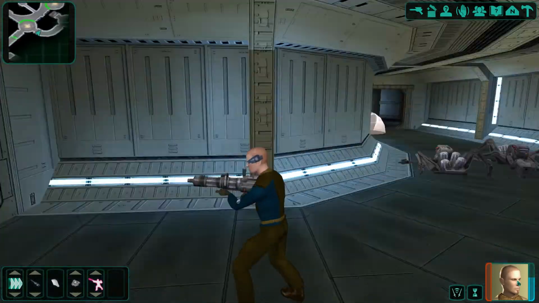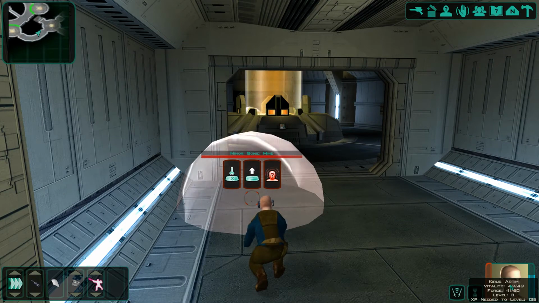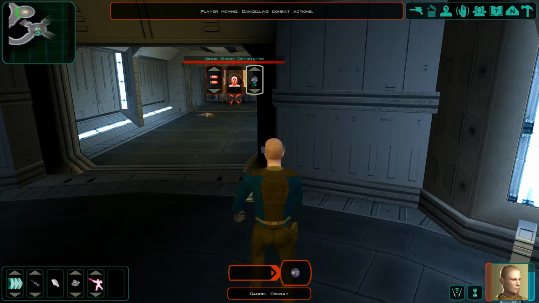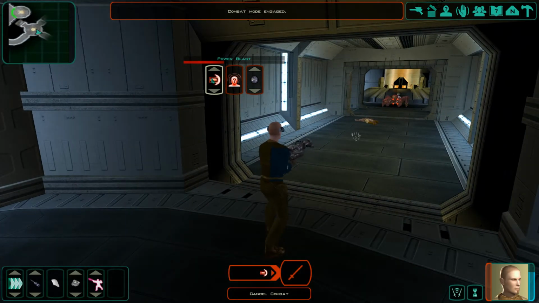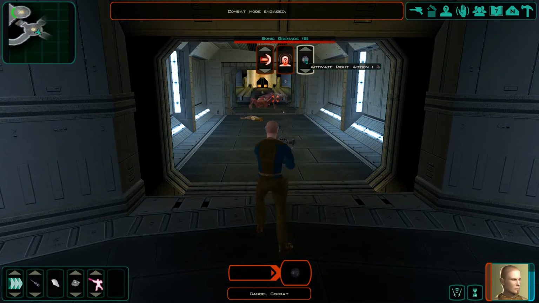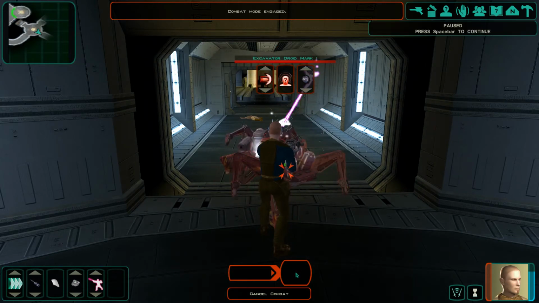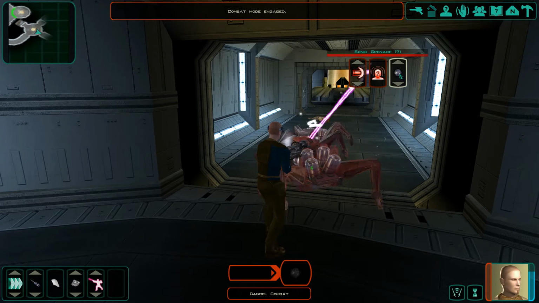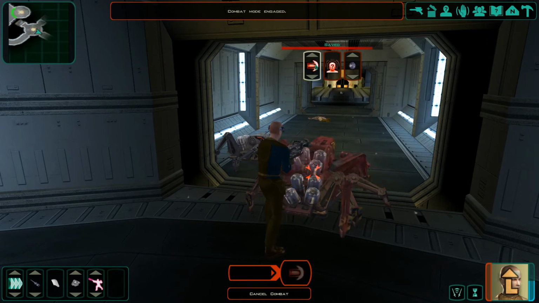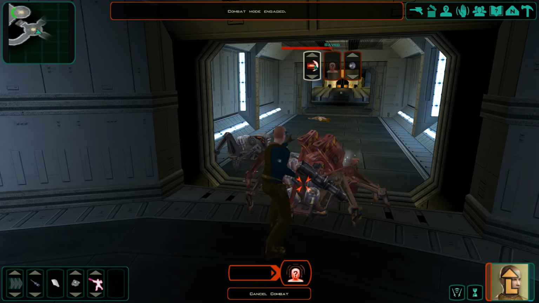Nice experience, very nice. Look at that. Vibration cell. Let's throw a grenade. Okay, let's throw another grenade. Wait. Let's throw sonic grenade. Shut down.